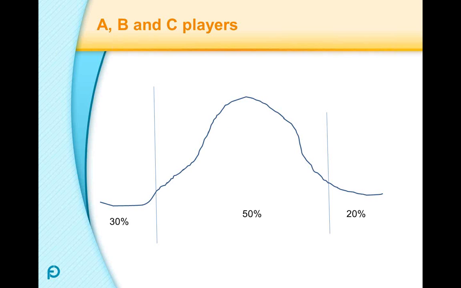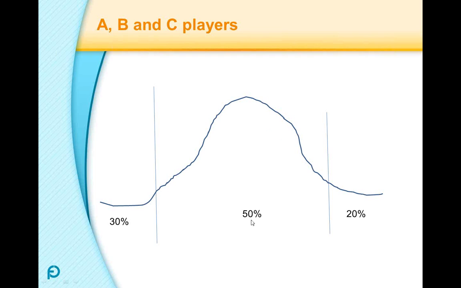Now, this is my freehand version of a bell curve here, so I apologize that it's not more smooth. But you get the idea. And this is really what we're going to do. Over here, these are your A players. Your A players are going to be 30% of your producer population. If you want to think in a larger sense, think about 30% of your entire team, because you can use this tool very effectively in almost any kind of context. But 30% is what you're going to shoot for with your A players. Then 50%, which is going to be the bulk of your people, and that's why you have the big part of the curve here. These are your B players. There's a lot of them.